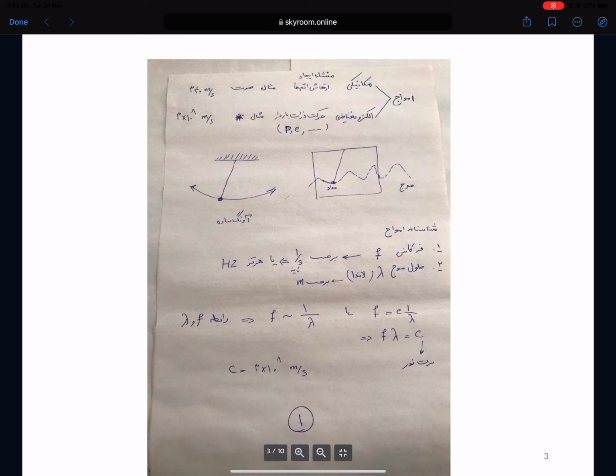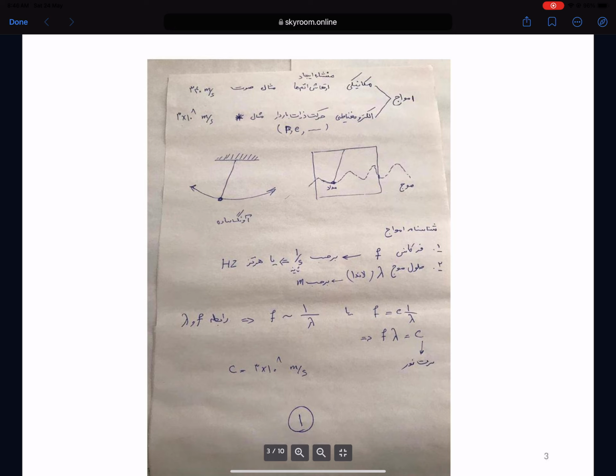For example, sound. When I'm talking with you now, the words come out from my mouth, and they can trigger specific electronic tools which we call a microphone. The microphone converts the sound, which is a mechanical wave, to an electrical wave, and in the other way you can hear my sound. Okay, so the sound is the simplest example of mechanical waves.